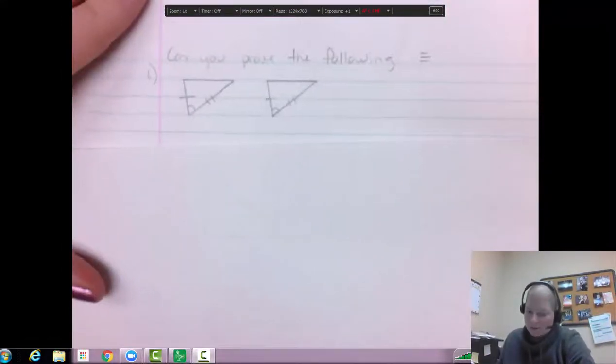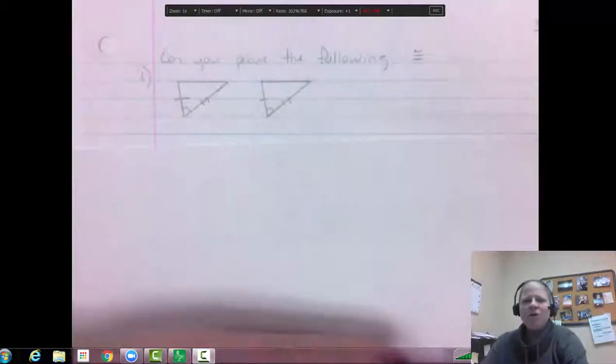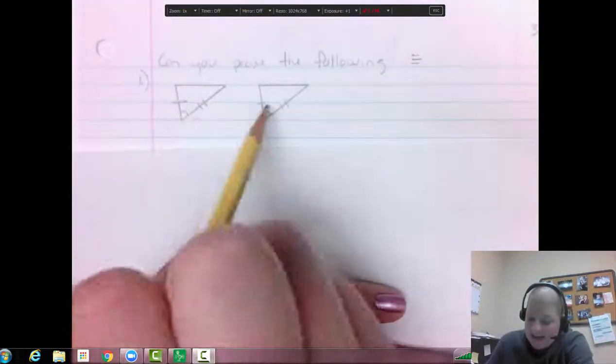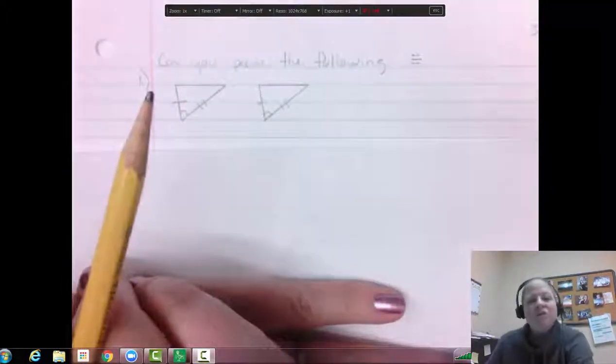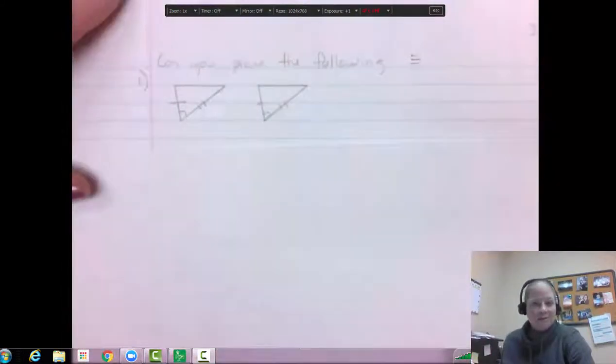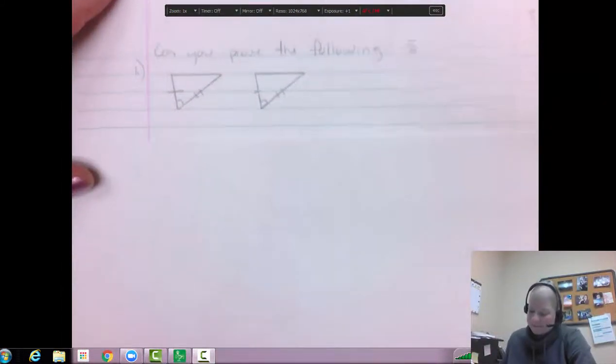The next thing I want to show you is just some examples, and tell me, can you prove these? So I already drew these ones out, so you don't have to wait for me to draw anything. So can you prove these two triangles congruent? And if you can, how? So let's look. We have a side, an angle, and a side. Can we prove those two are congruent with that given information? Yeah, by side, angle, side.